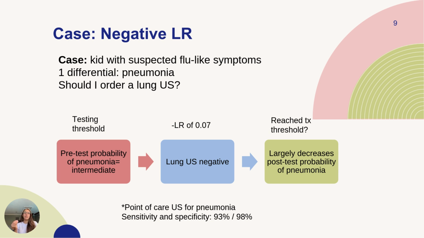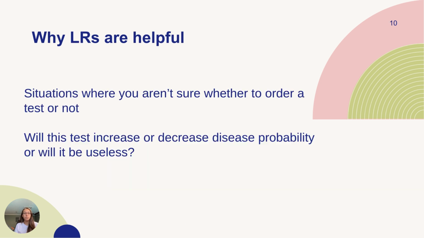In essence, when we're looking at a positive likelihood ratio, we want to ask ourselves, will that meaningfully change our post-test probability if it's a positive result? Has that disease been effectively ruled in? But if we're looking at a negative likelihood ratio, if that result comes back negative, will that meaningfully rule that condition out and affect my post-test probability? So it's really good to look at those likelihood ratios, especially when you're confused and you don't know whether it's going to meaningfully change your post-test probability.